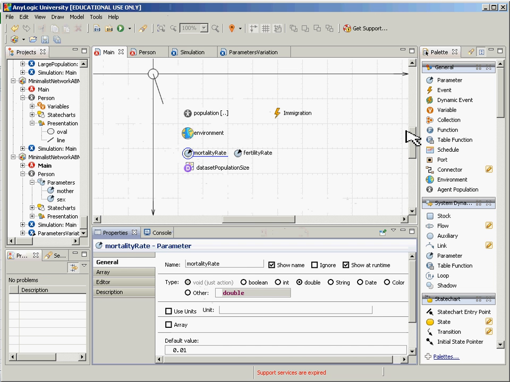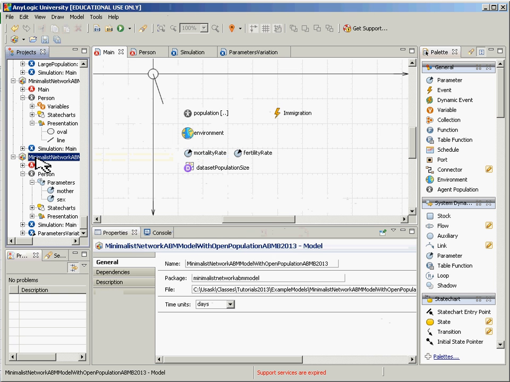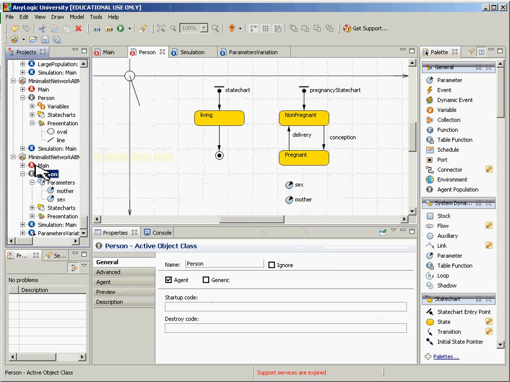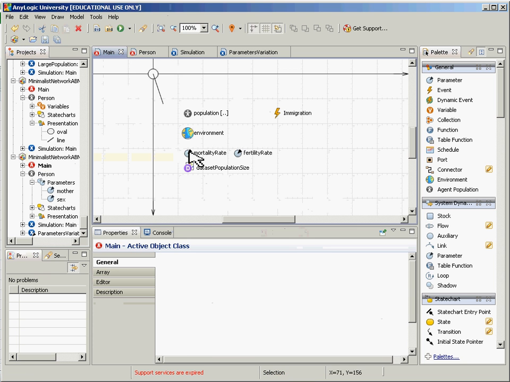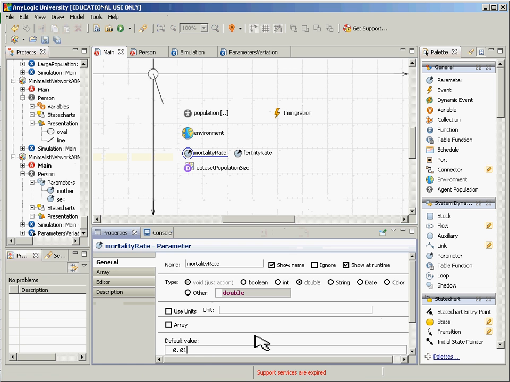If we were dealing with years as the time unit, we would perhaps have 1% be a generous mortality rate. But here, if you click on the model type, we're dealing with days. So if we wanted to convert that from years to days, and have the mortality rate expressed in days, we would need to divide it by 365.